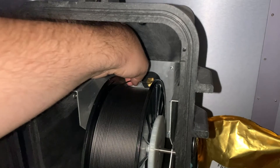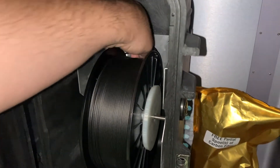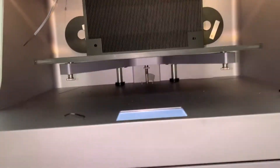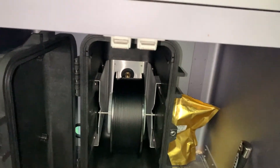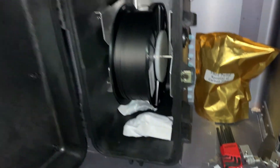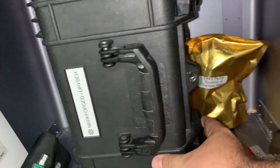Once it's in, start feeding the plastic through the load tube. You'll continue to feed it through until you see plastic come out of the load tube that we removed earlier from the extruder. Now that we have the material fed through the feed tube, it's important to close the dry box quickly. The material comes with two fresh desiccant packets — place them in the bottom. Never put more than two desiccant packets in the dry box. Be sure to clip the latches fully; they will make a click once you have it all the way down.